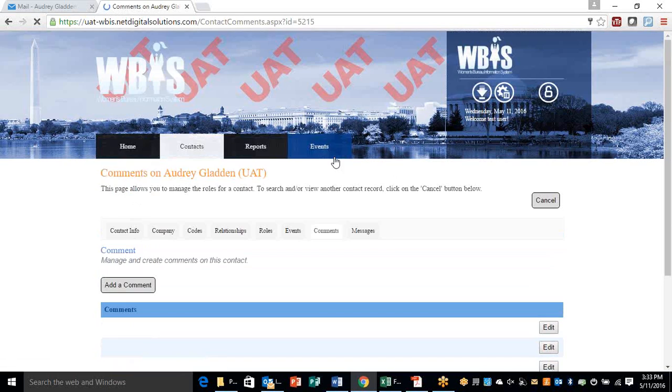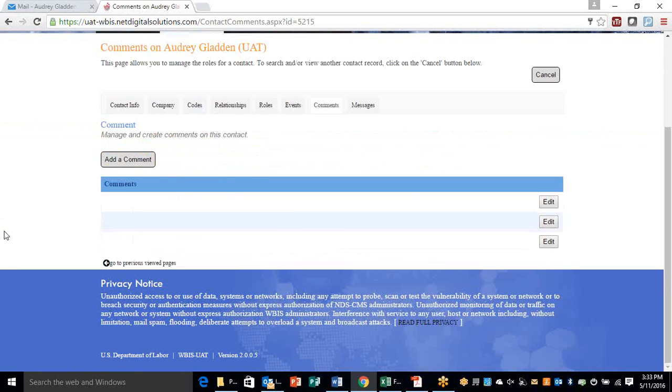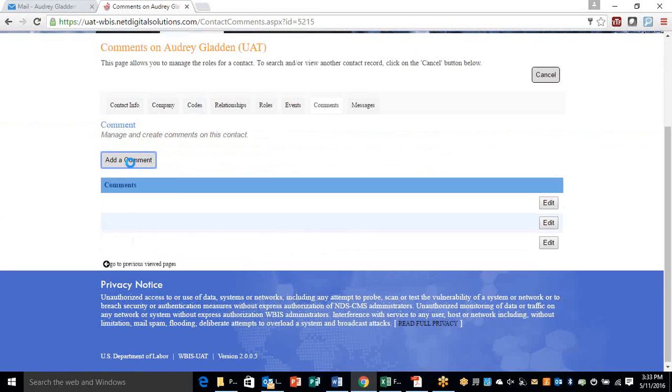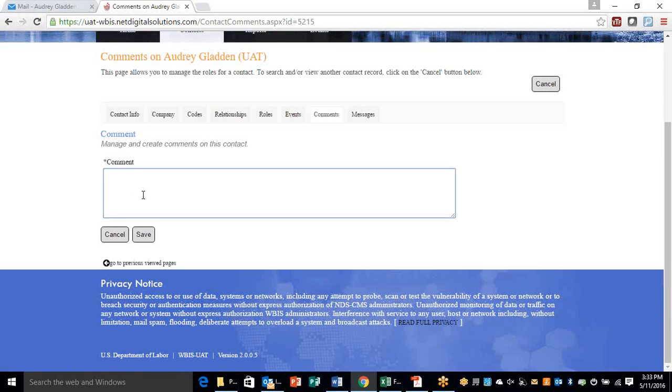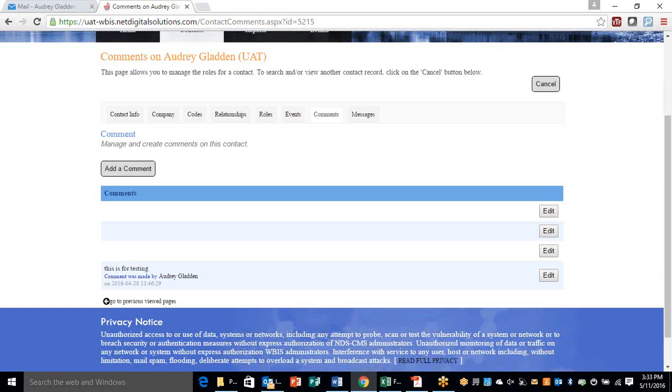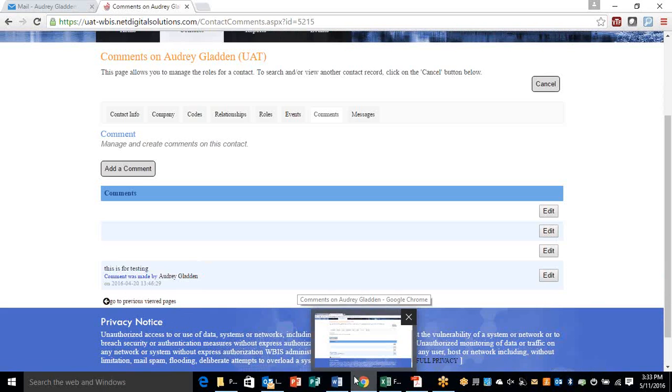And then we also have events, which is still under construction here, but it is working in the larger tab. And then we also have comments, where you can add a comment here, and we can just say this is for testing, and you would save it, and it would tell you when it was made and who it was made by.